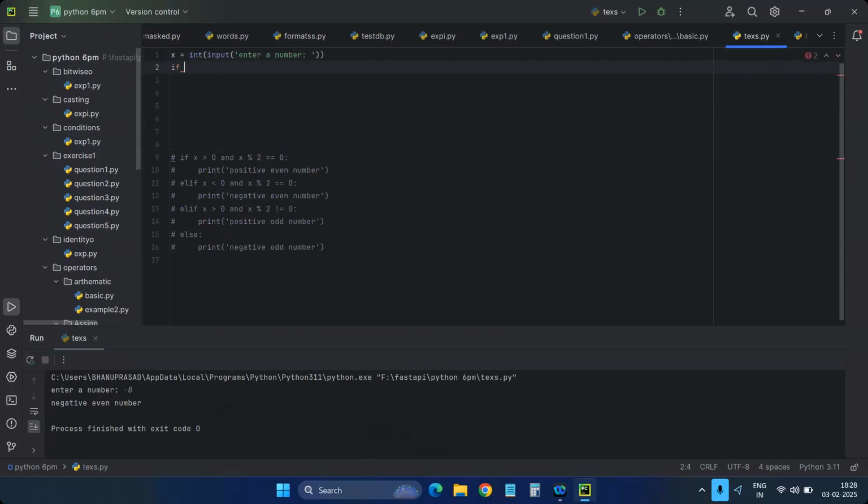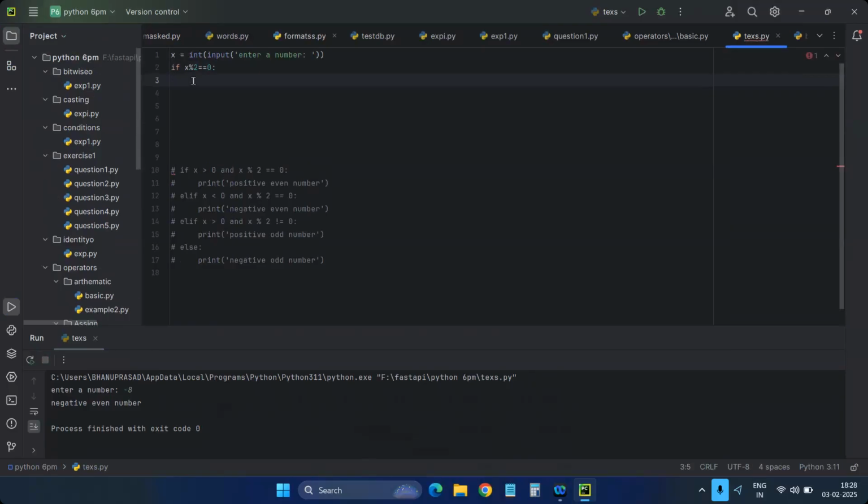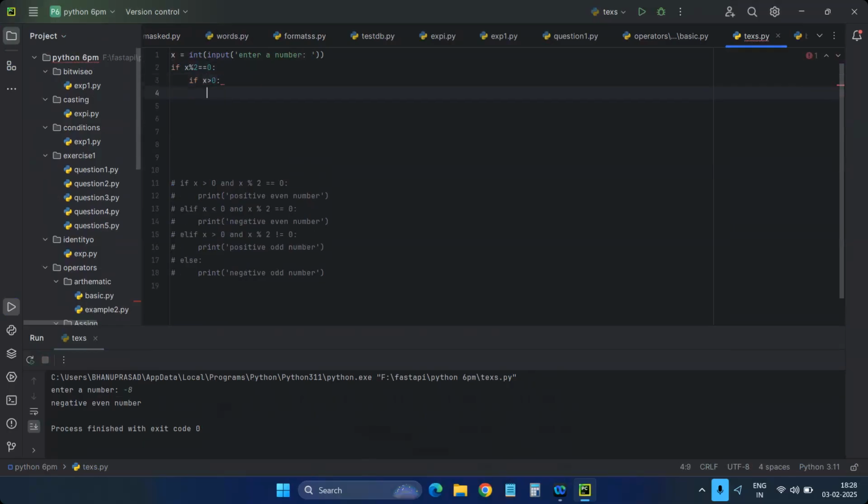If x % 2 equal to 0, already I have written one condition, that is nothing but even number. If it is even number, I should enter into the condition, and here I will put another condition. If x greater than 0, print what I can print here.